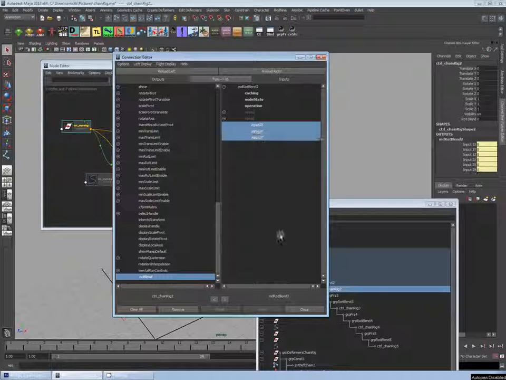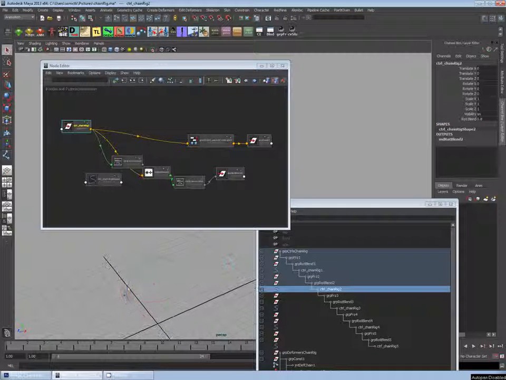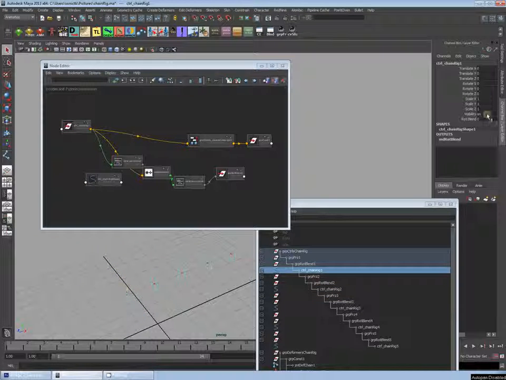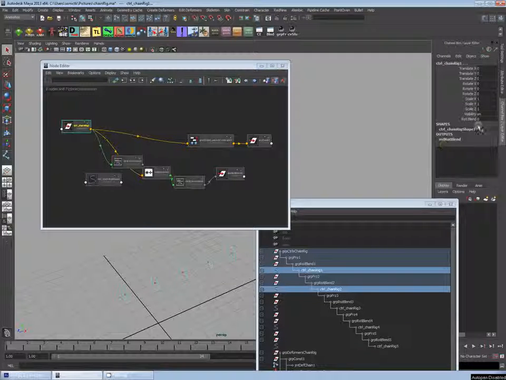Okay. And this will be working as well if we turn it up. There we go. Perfect. So I'm just going to hit these two and hit one to see how it looks.